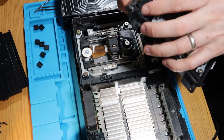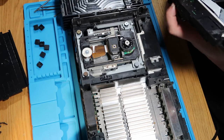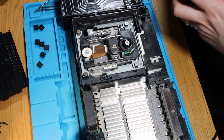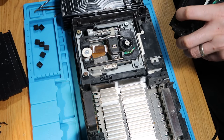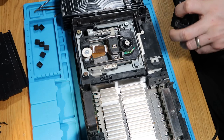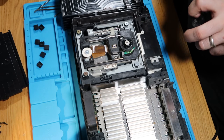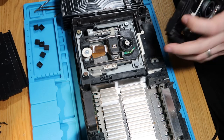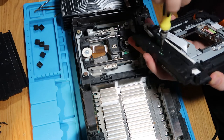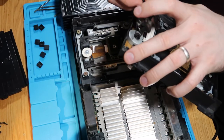It's that moment where you decide whether or not you want to force it. I think there's a clip holding it in the middle there. I'll just get a pry tool, because I don't want to break my other drive. Okay. Go a bit further with this one. There is another screw just here. I was just being lazy and that's it. I can feel it going now. Okay.